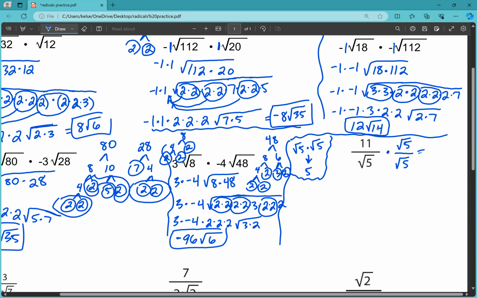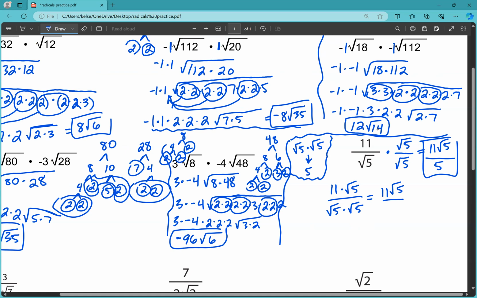So on the top, you just multiply the things on top together. And again, the 5 is in the square root, so I cannot multiply it with the 11. So we just get 11, and then you put the square root of 5 behind it. That means they're being multiplied. And then on the bottom, like I said, the square root of 5 times the square root of 5 is really just going to give us 5. So this would be the answer on that. And if you want, I can do it a little bit longer way out. So whichever way you like to think about it.